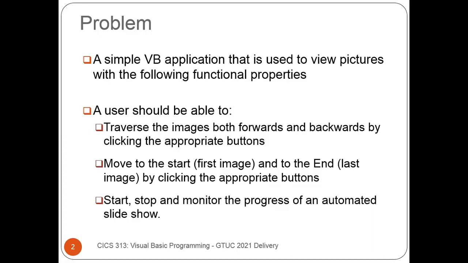Or you can even start a slideshow where the images will play and wait a certain number of seconds each, and then move to the next image and so on. You also should be able to intermittently stop the slideshow at any image and restart it later, and so on and so forth. So this is a very simple application that we are going to create, but we are just going to test some of the issues that come with repetition structures.